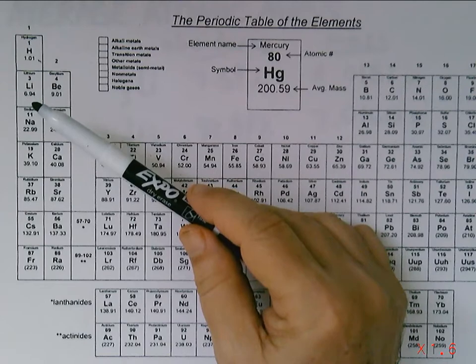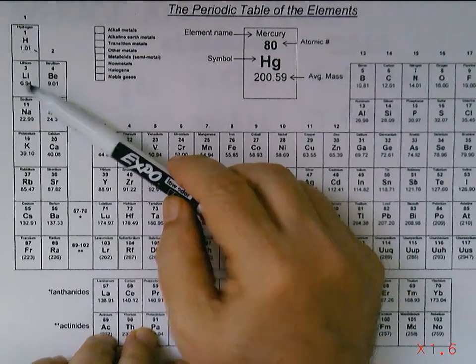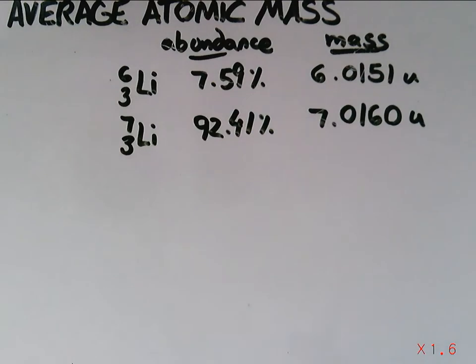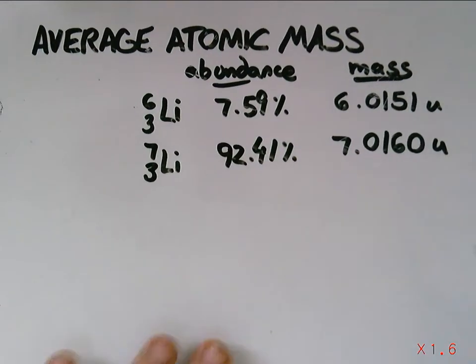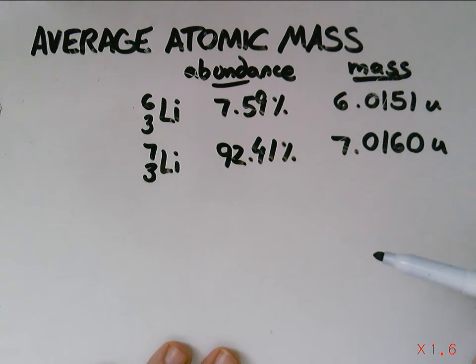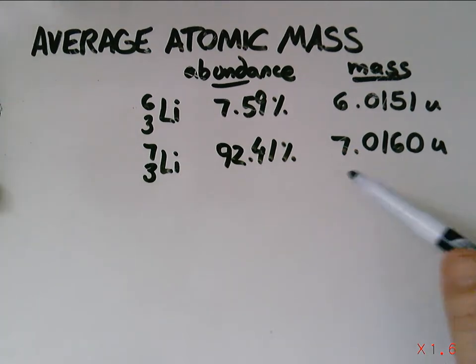average showing there. Now, if I go and look at the actual isotopes for lithium, here are the abundances and the isotope masses for both of those things. How can I figure out the average mass from this information? Well, it turns out that this weight that you have on the periodic table is just a weighted average of these two things. What does that mean?